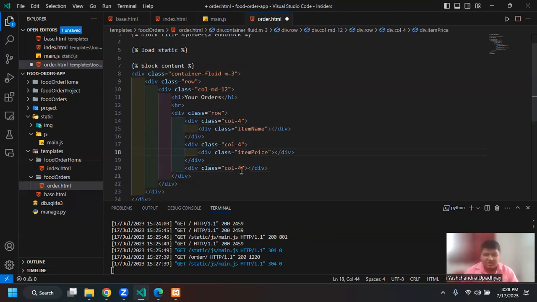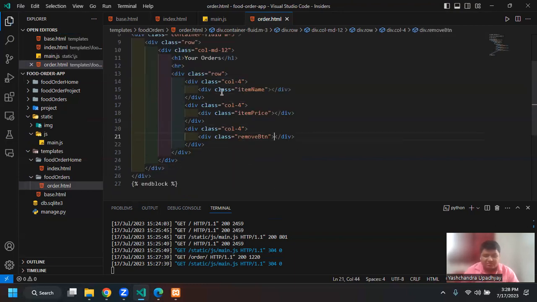Okay, and then I want another column for the remove button, so that if let us say the user doesn't want to have any item in the cart, then he can also remove it. So I have these three columns. Each column will have item name, item price, and then item button, right? So we will be populating it using JavaScript.